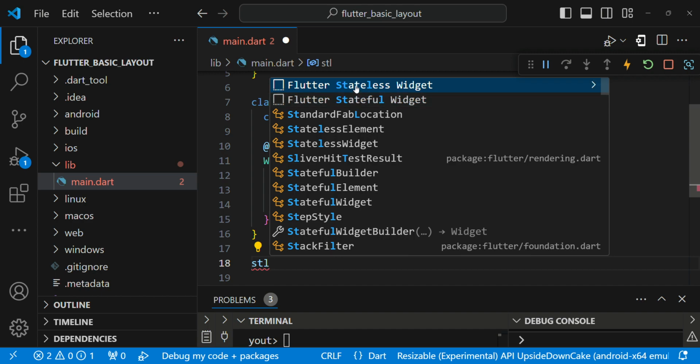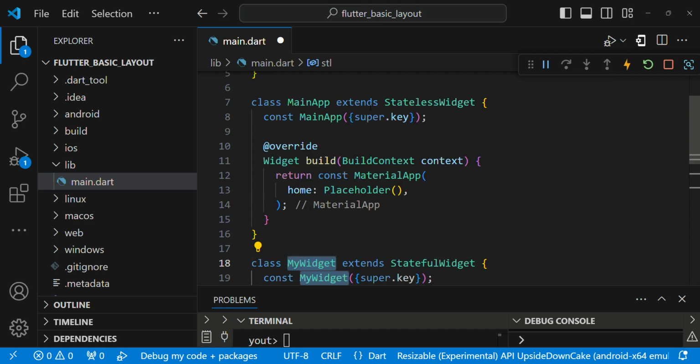So a stateless widget, again, is a widget or a class that does not have any dynamic data. So it's mostly just UI elements like buttons and things like that, visual elements that don't change. A stateful widget, on the other hand, gives you access to the setState method. It also has a companion state, and we're going to select that. So you can either click on it or just scroll down and then tab it out.